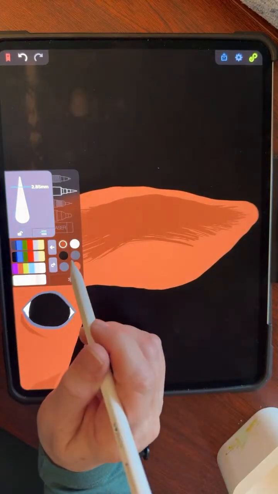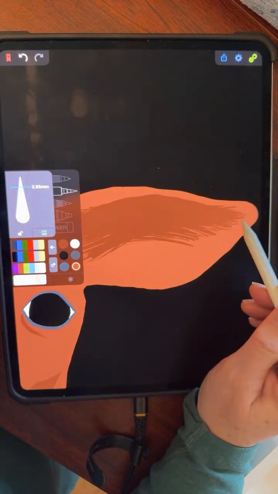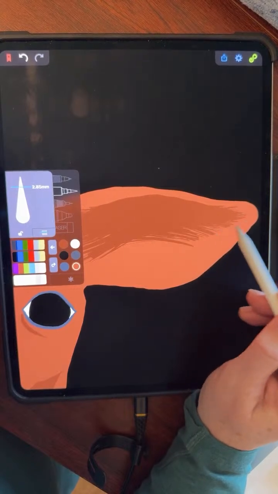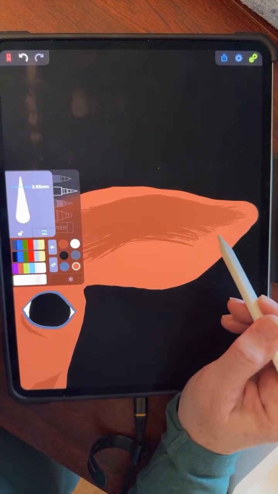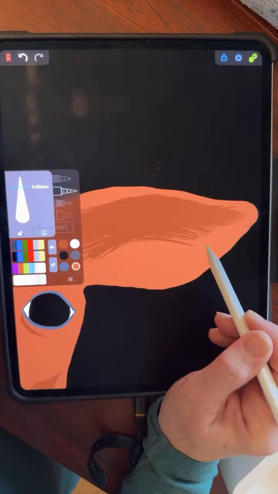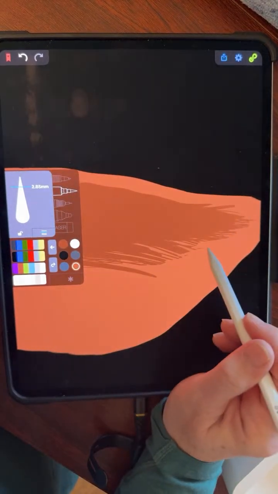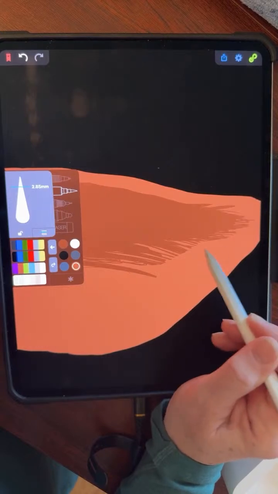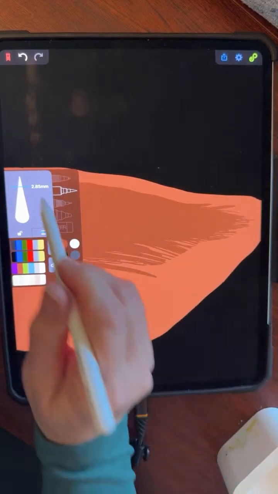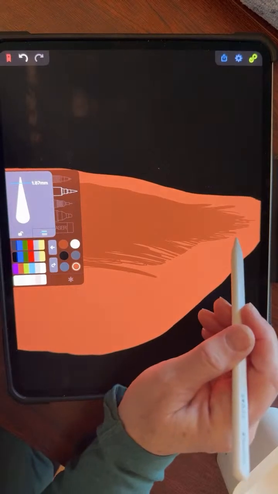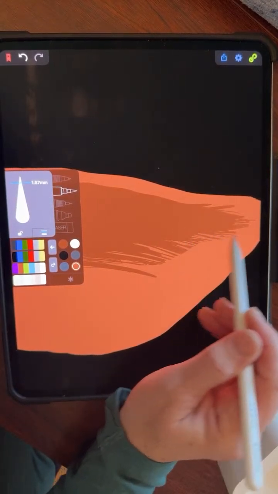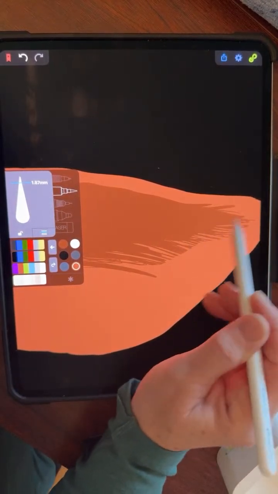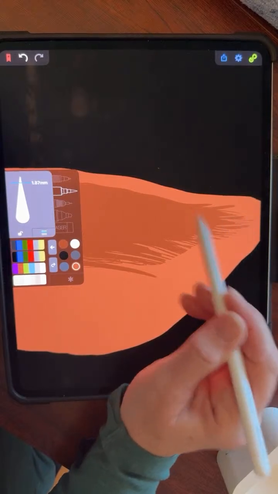Okay, so I'll take the lighter color and I'm just going to clean off some of those edges, like this first, make it smaller, and then I'm going to just come back in with it to clean some of that up.